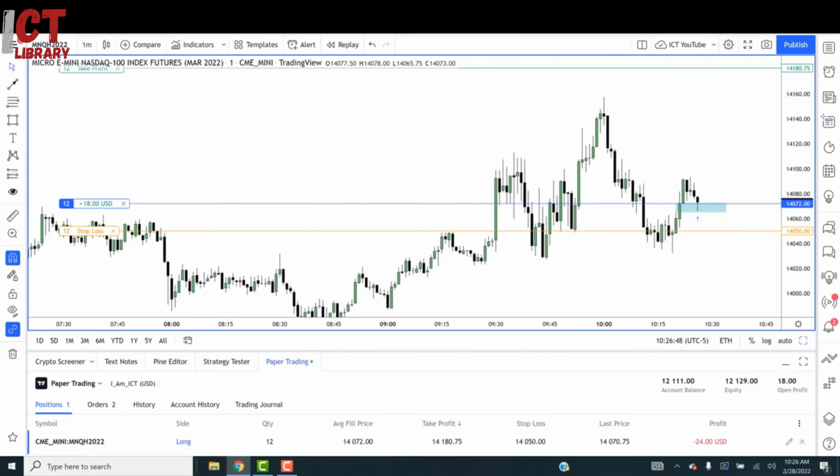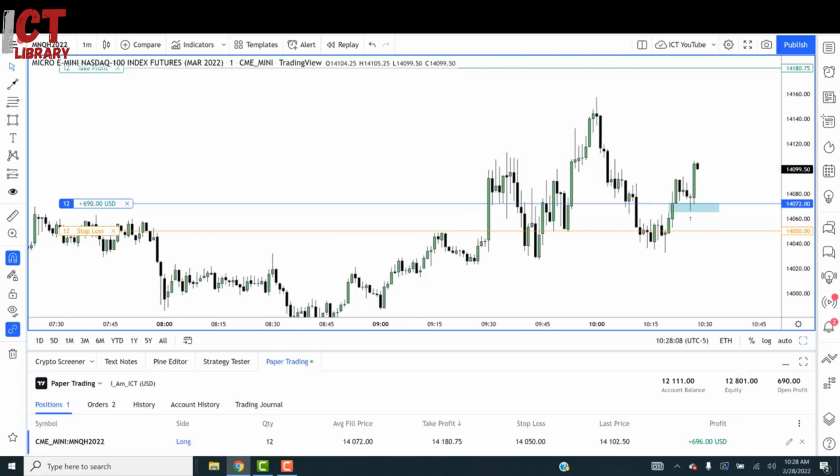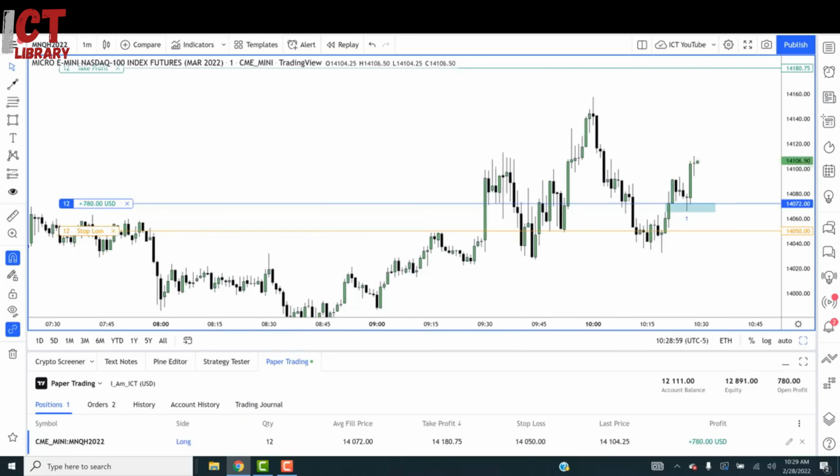Okay, and I'll show you where we're at. So there's the closure of the fair value gap. Now I'm watching price. I want to see it start expanding on the upside. I'm not watching the number underneath that profit. Okay, that's not what I'm watching. I'm watching the candles. Is it constantly going towards that small little fair value gap around 14,122 to 14,138 or so? I want to see it go through that.